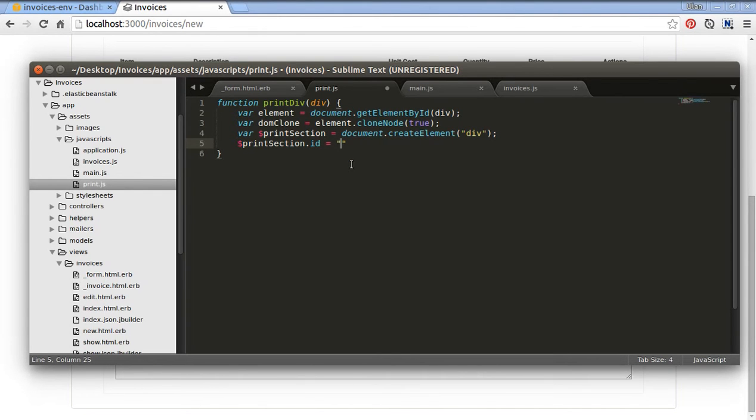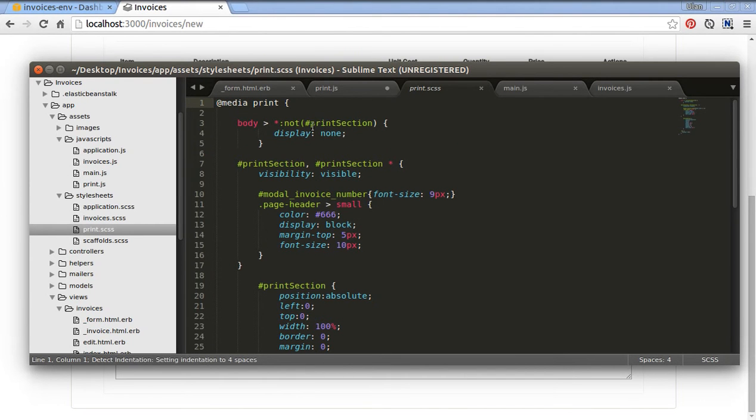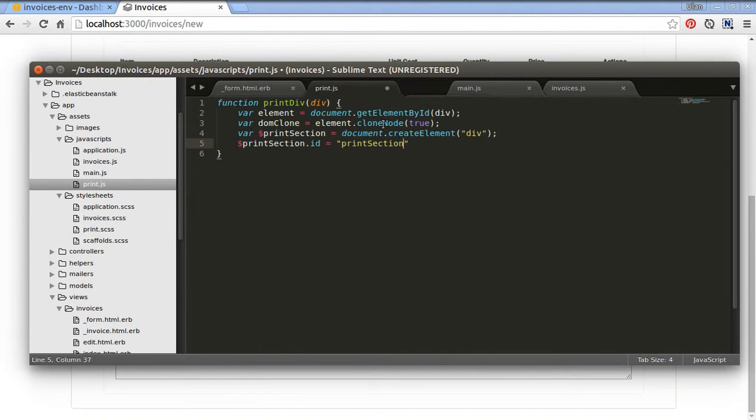It will be similar to the ID in our SCSS, our CSS rules. Here it is, print section. Okay, fine.